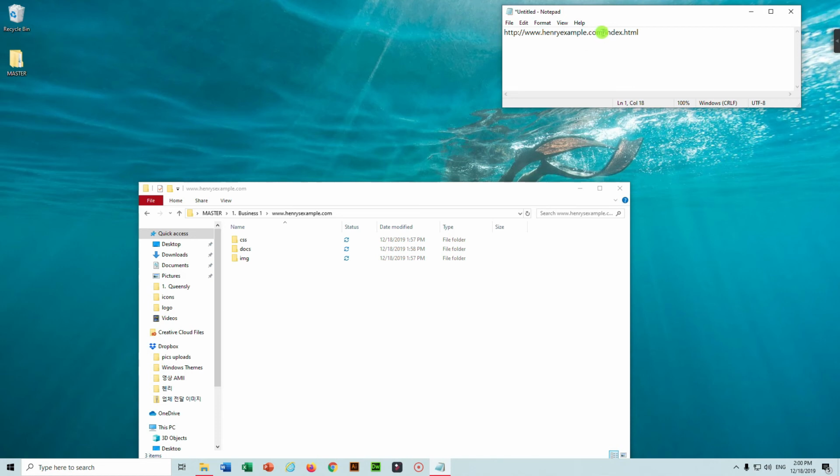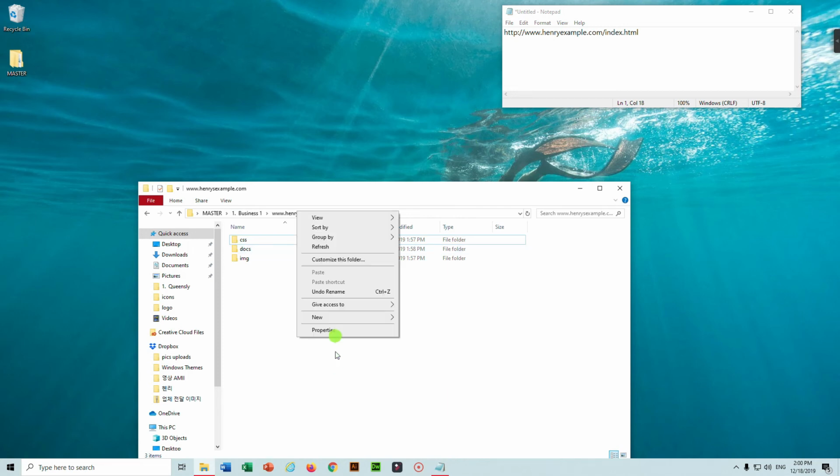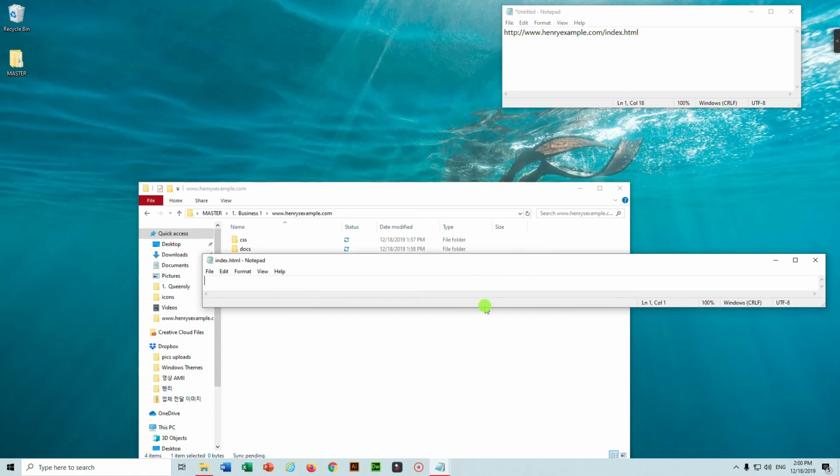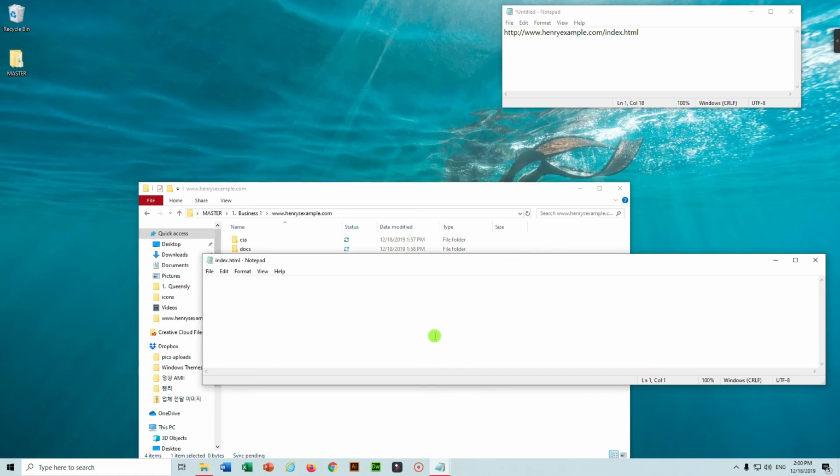What this means is this directory here is basically going to be this directory here. So for example, let's say I'm just going to put a text document for now, and I'm going to put index.html. Enter. This file, and whatever's inside, will be HTML code.